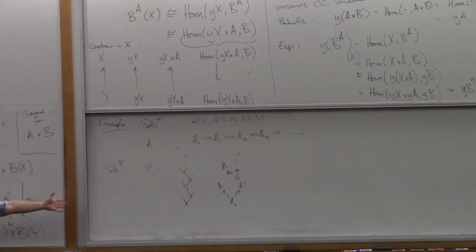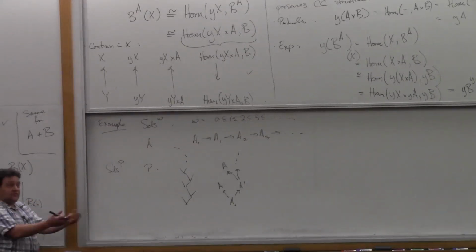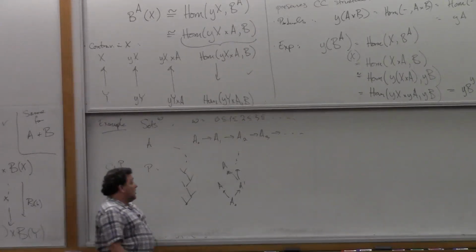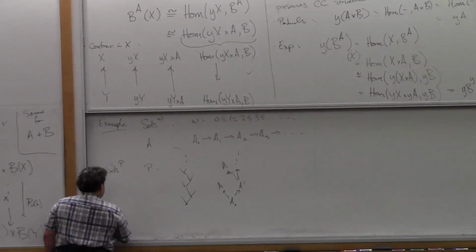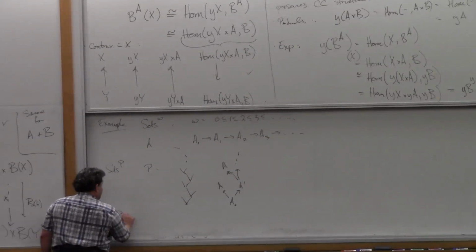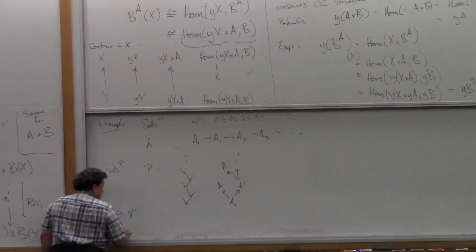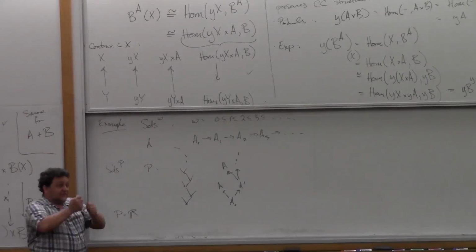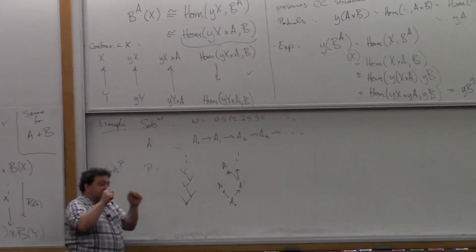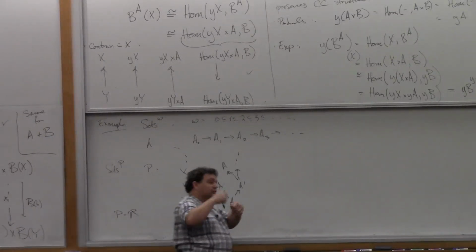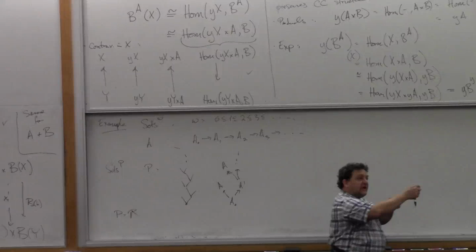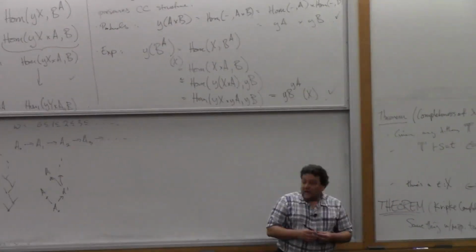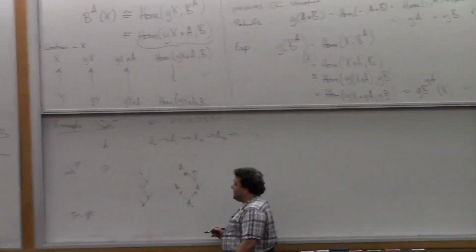So maybe you have the total binary tree, so at every moment there are two possibilities. Another possibility is maybe your poset is the real numbers, and then you have continuous time. So you don't have this discrete nature, but for every two reals, or for every two rationals, say, there's a way of connecting them. So there are lots of different examples like that that you can think of.